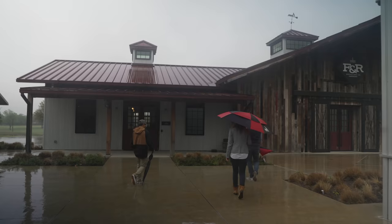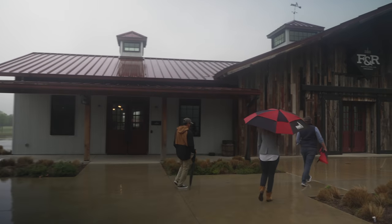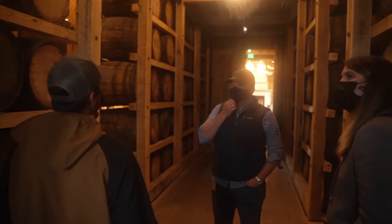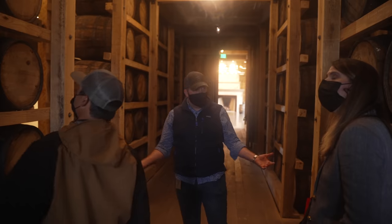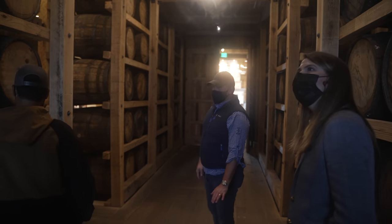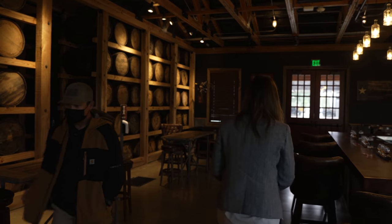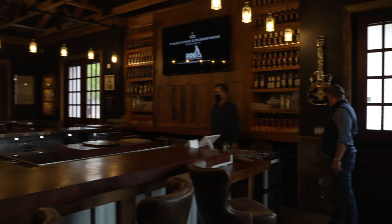It's an exact replica of what you would see if you went into our Rick House or the barrel barn. We weren't permitted to take people in there. But this is literally exactly what you would see, down to the floor of the cribs. So if y'all want to come on in and grab a seat here at the front, I'd like to introduce you to Jason. He's our mixologist here.